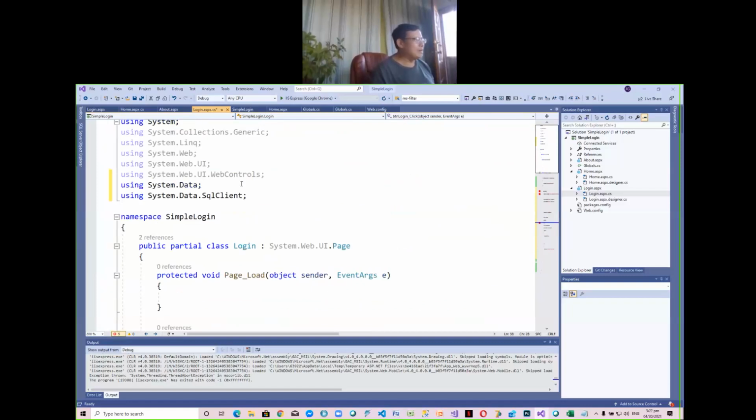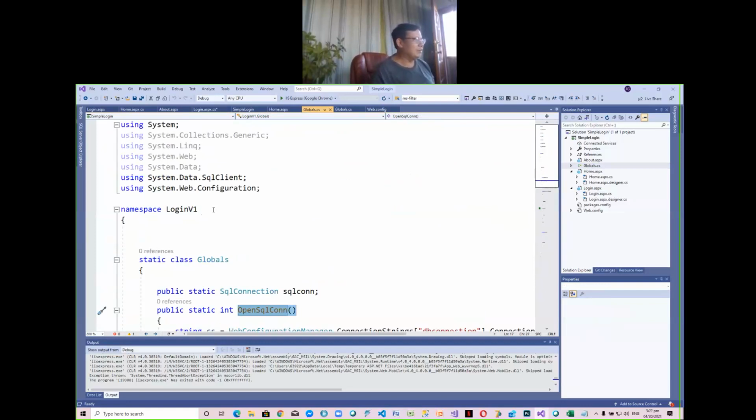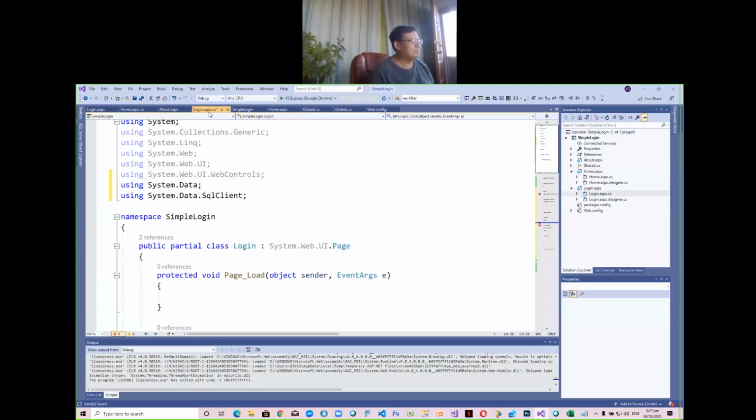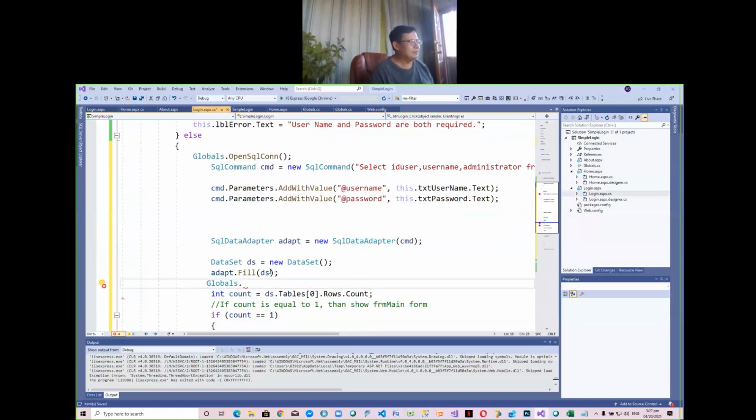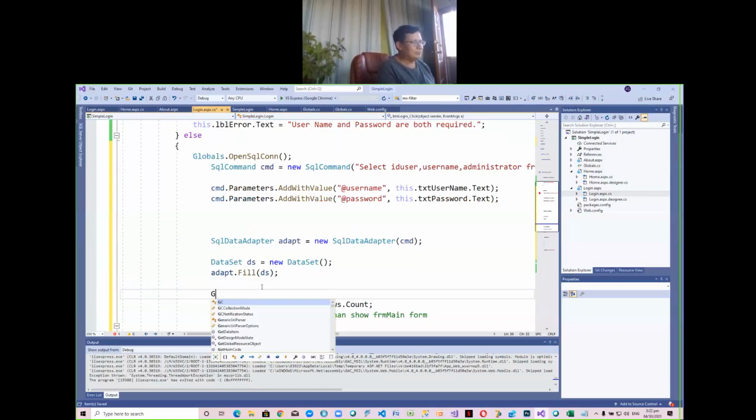Bakit hindi lumabas? Kasi dapat ang ating namespace is login. Now, and globals is not in simple login yet. Iba no? We'll have to do with this. Simple login, no? And that namespace, no? I'm sorry, I forgot. Naka-record ba tayo? Yes. So, simple login. So, kaya hindi lumalabas dito kanina. Let's do that again. Kasi mag-pega siya. Ayan, lumabas na. Close.